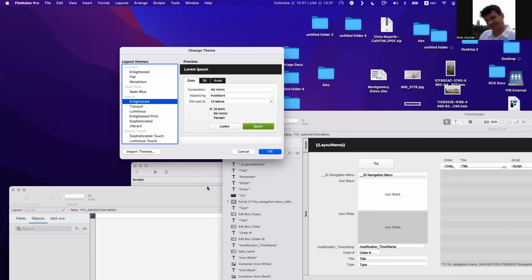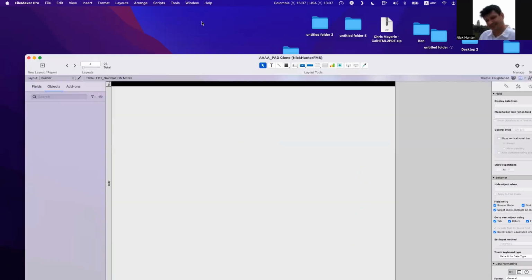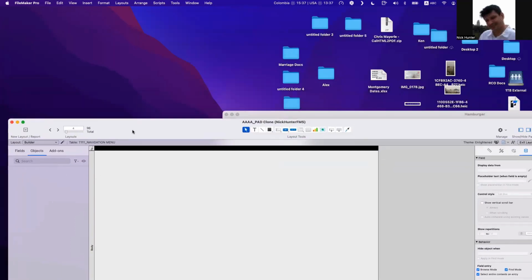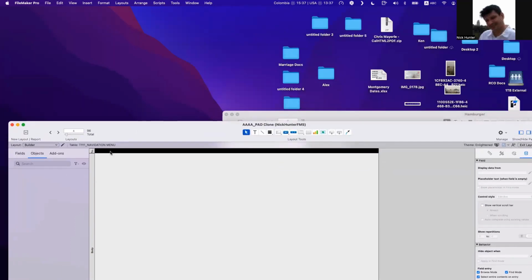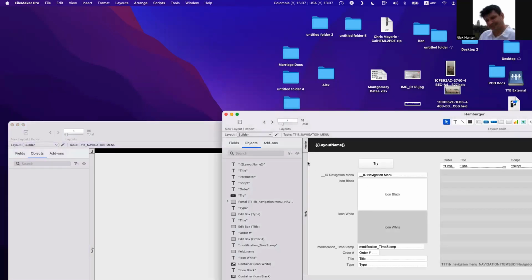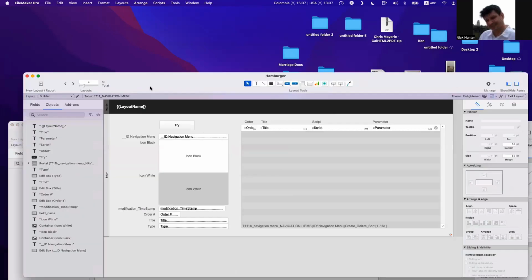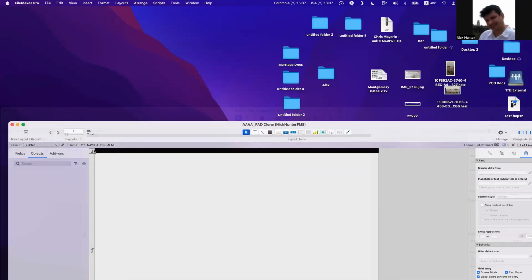Theme. So I'm switching this layout in Enlightened because it happened. I'm keeping those building layouts in the defaults like this. Sometimes I'm doing this. So this is 55.